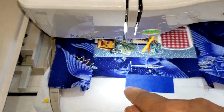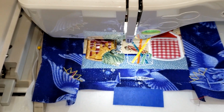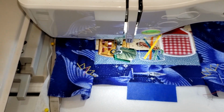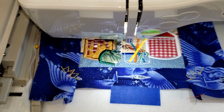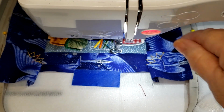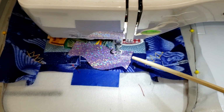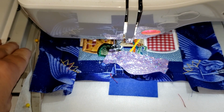Make sure you have threaded up the color that you want to use on satin edge on this paint can. Now we'll be doing the placement stitch for the spilt paint from that. Now we'll do tack down. And this is our last trimming we'll do.